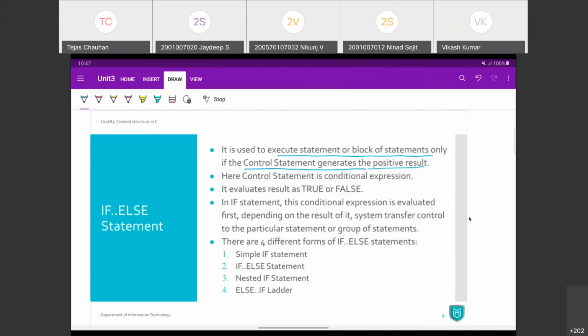Now we'll look into those examples one by one, but it's a control statement. It is going to control your execution based on some condition expression, and that expression evaluates to either true or false. Now we do have 4 different types of if-else statements also.